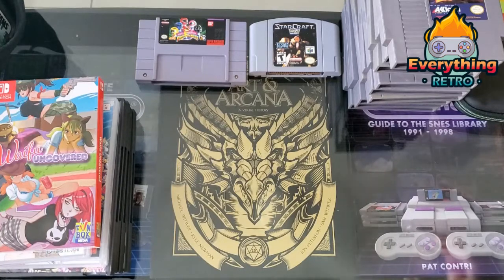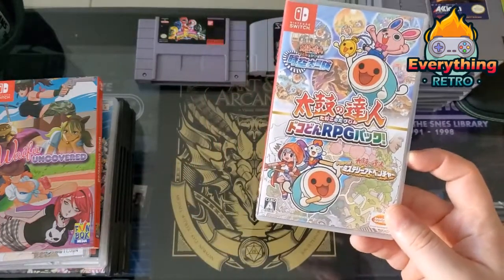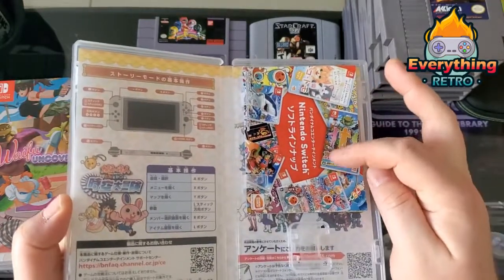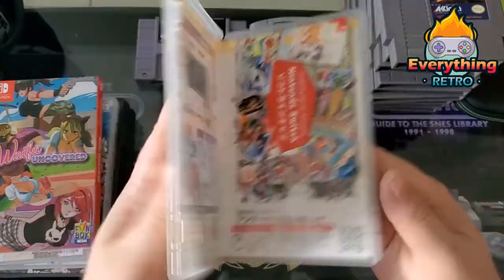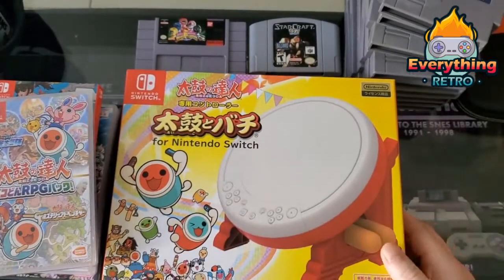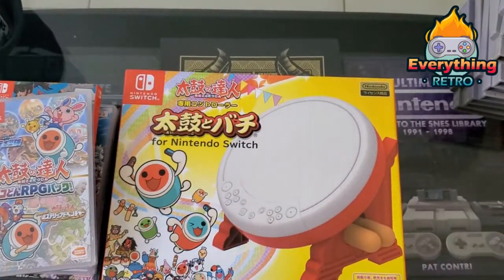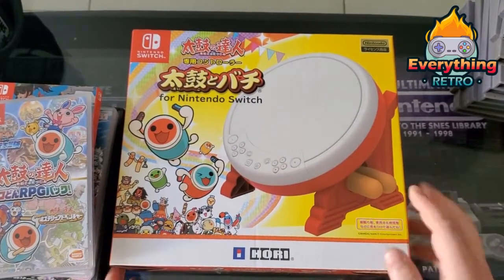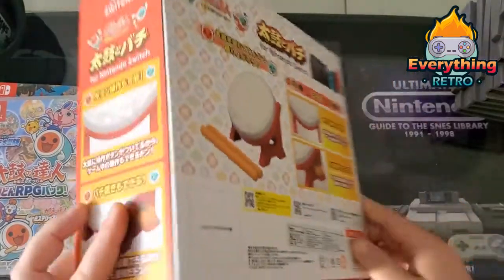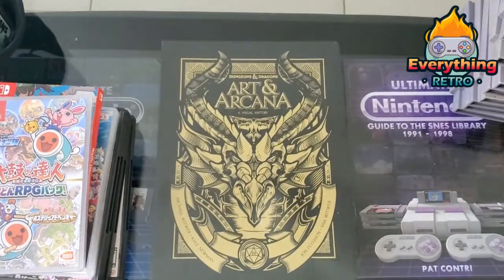My last imported Switch game this past month — I was so excited because I never got to play it — is the Taiko no Tatsujin drum game for Nintendo Switch. It's a double-game RPG with a cool insert, and it's actually in my Switch right now. To go along with this, you can't have a drum game without a drum, so I picked up the drum peripheral. I couldn't get it in the United States so I had to import it through Play-Asia for about 70 bucks. It works fantastic.